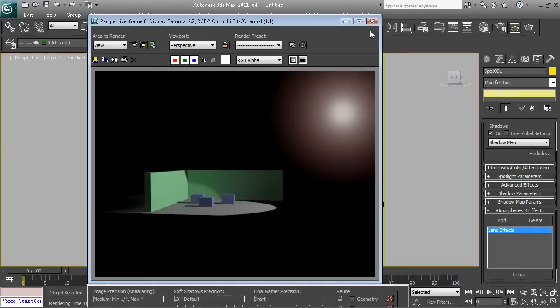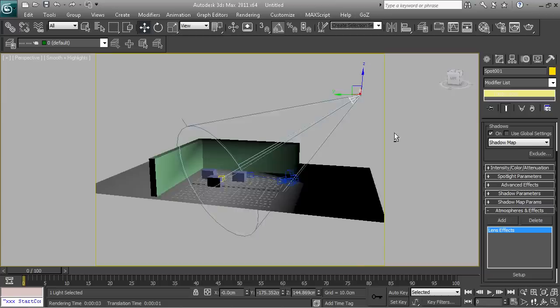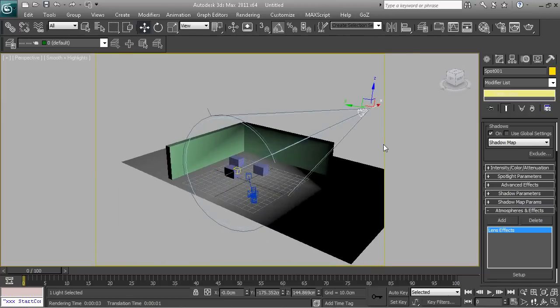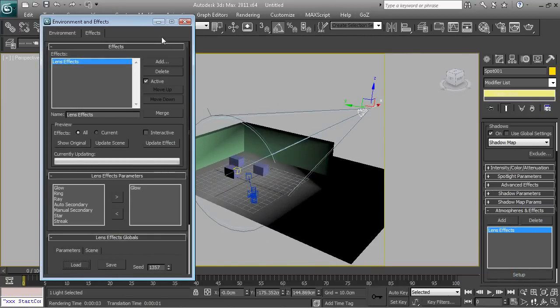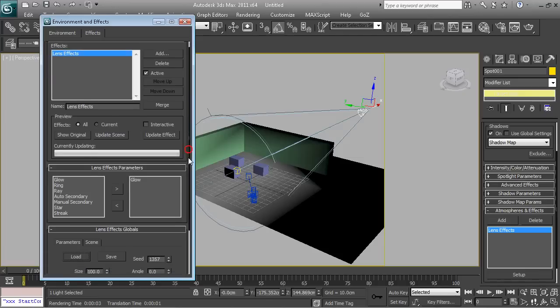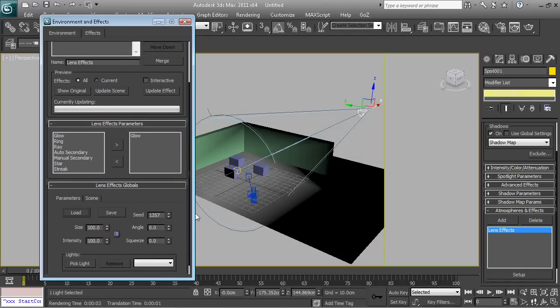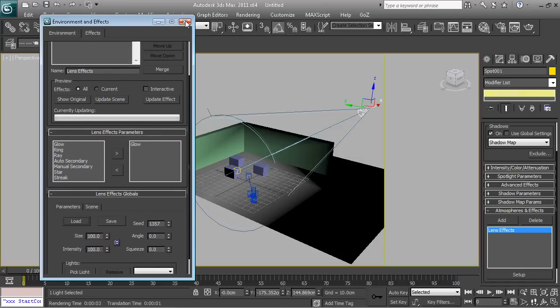You can see the effect of the beams. I'm getting an error on here and I'm not sure why. I would fix it, but I haven't got time at the moment in a quick tutorial. Anyway, the error's not affecting the render, so it's fine. It's running okay, it's just that I've got a transparency issue or something. I wasn't even bothered to read it. But you've got a lot of effects in here, guys.